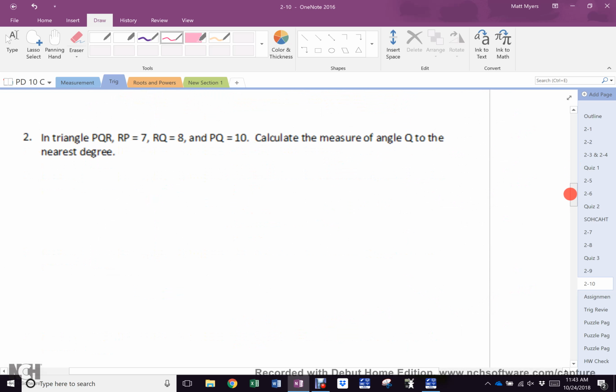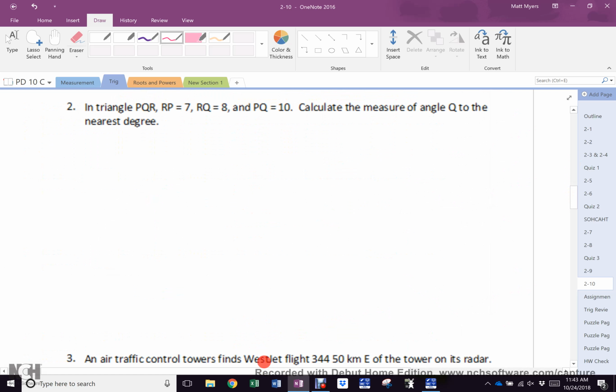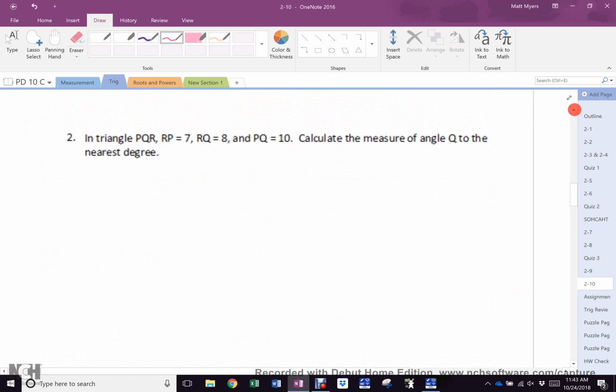Now, if you turn the page over, you see we have a new trig problem here. What makes it more difficult? I am using the letters P, Q, R as opposed to A, B, C. Does it matter? Of course not. In triangle PQR, so again, I'm just going to draw a triangle. It does not matter what it looks like because I, as you, know what you are doing. And I can label it in any such way.